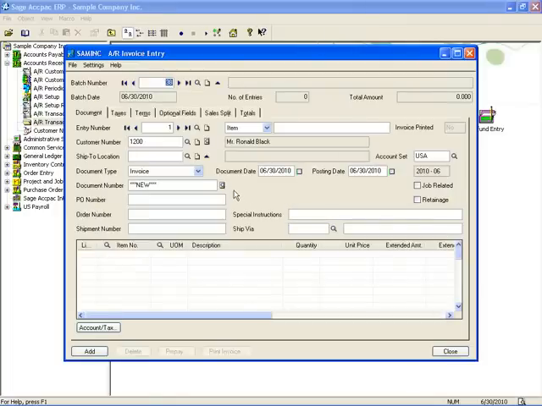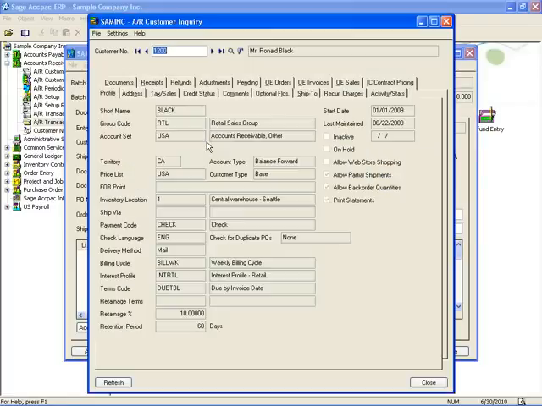Now that's not only on the document number field. On the customer number field as well, I have an inquiry button, which when I click on that, again, it'll take me into the customer inquiry for that particular customer.